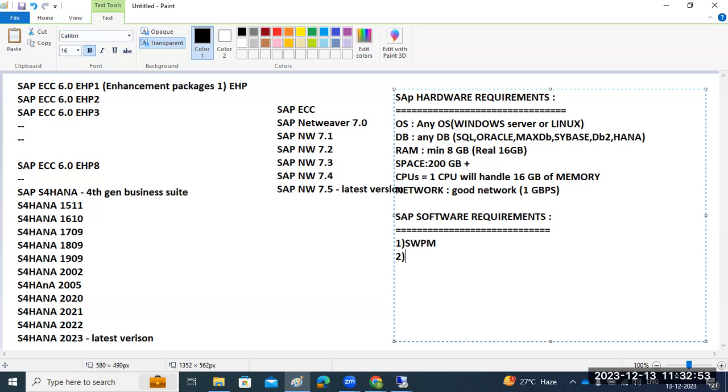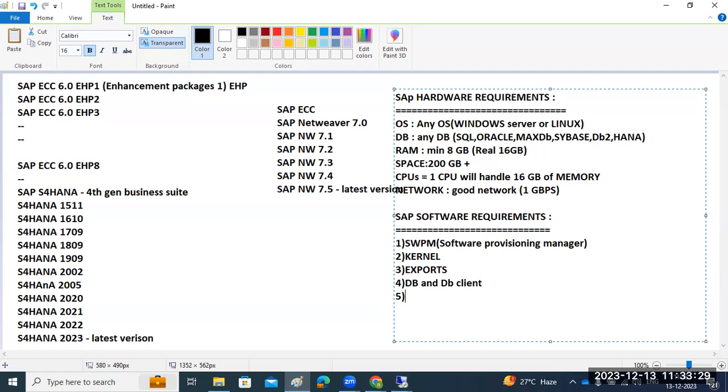So for the software requirements, we need SWPM. I will explain how to download it also. SWPM means Software Provisioning Manager. Then SWPM kernel, then exports, then the fourth one, DB client.